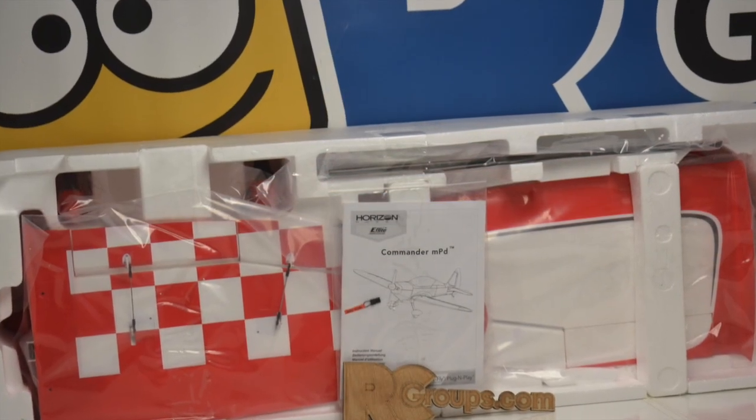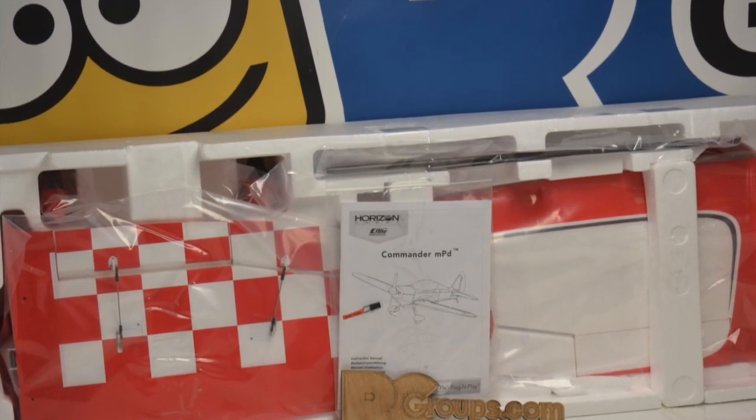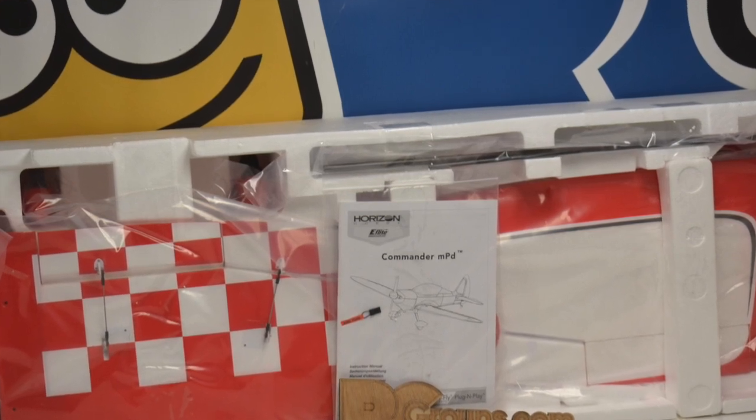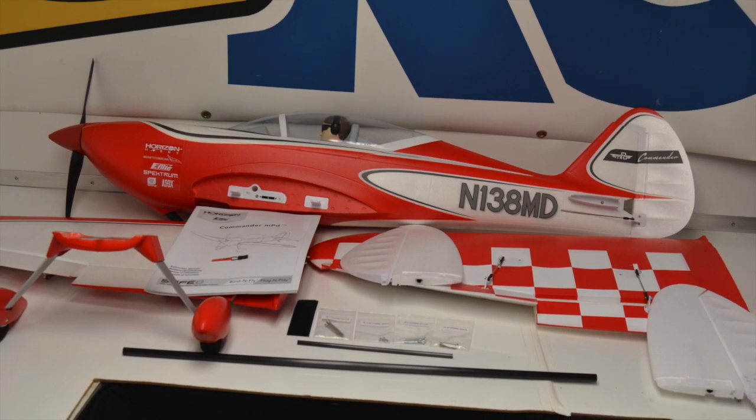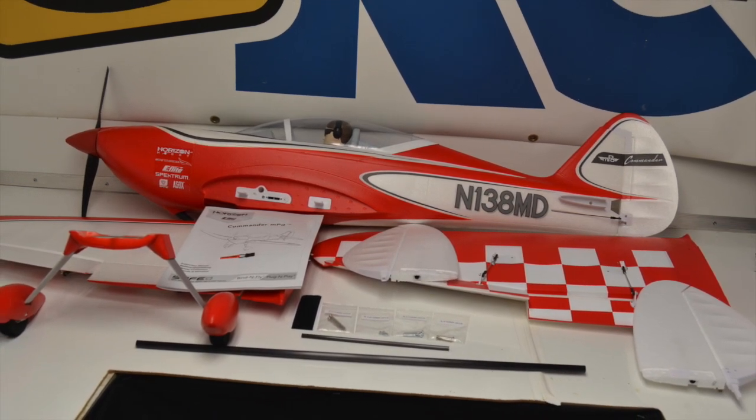This is the box that you get. Everything's in there. It's not that big. It's not that heavy. And I think with the right tools, you could take this to the field and get this thing going like on a workbench out there before you go fly.